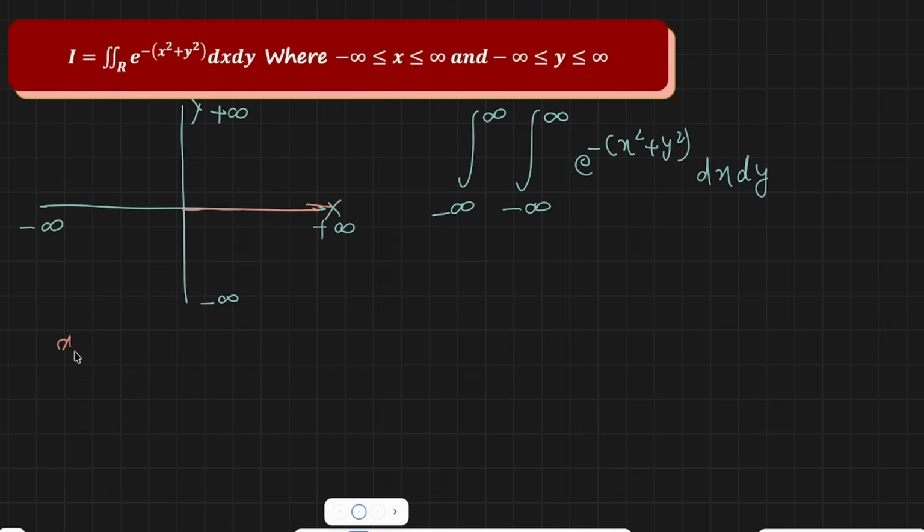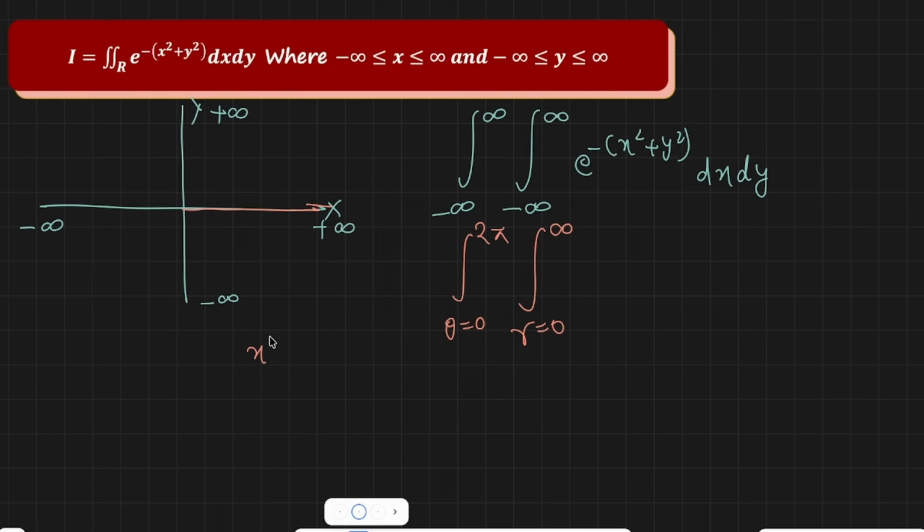This will basically be x square plus y square less than or equal to infinity square, something like this. So it will be a circle centered at the origin, which will cover the whole space. So what will be the angle? The angle will be from 0 to 2 pi, from here to here, covering the whole space. And r will be from 0 to what is the maximum value? That is infinity. So r is from 0 to infinity.